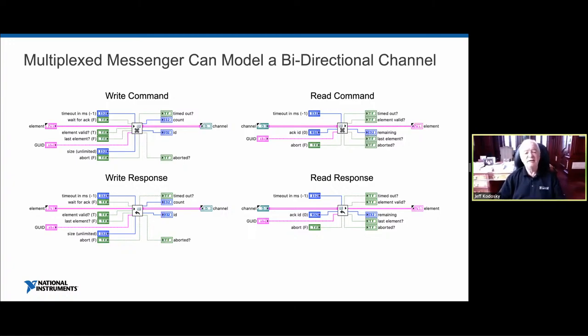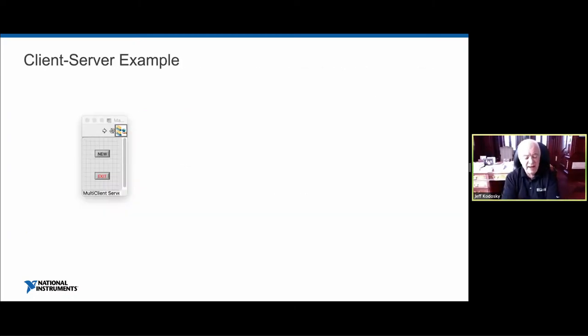Instead of using indices, this pair of subchannels, one in each direction, is identified by a GUID. So how might this be useful? Here's an application with a dynamic number of clients, a server, and a dynamic number of workers, one per client. This example, again, has a trivial UI, and I'm just using this to set it up. I can imagine a much more interesting situation for this to be working.